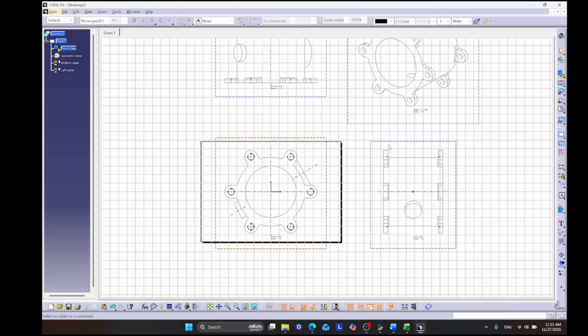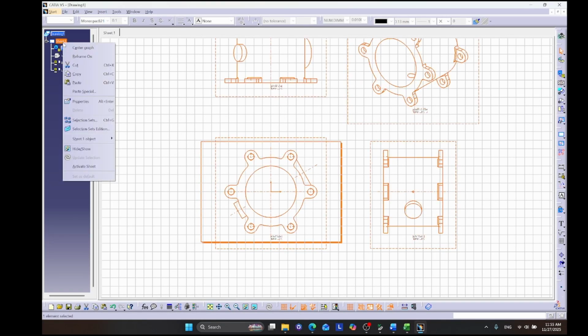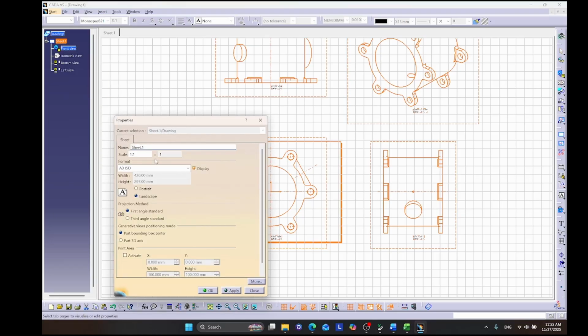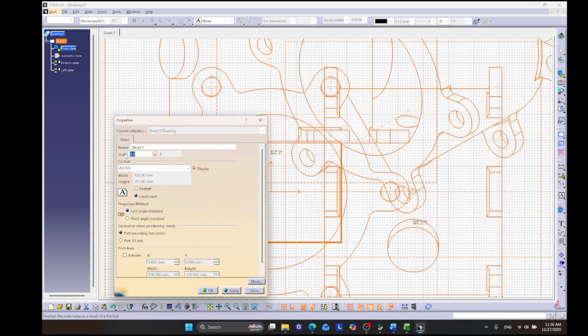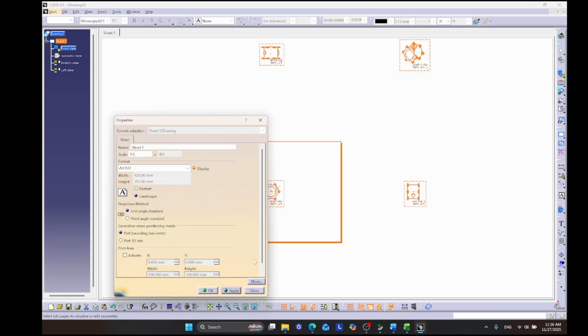Okay, how do I make the scale smaller? Go to the sheet, right click, properties, adjust the scale. I want to make it maybe 3:1. Let's see. Nope, that's too big. 1:3, 1:5. Did we find it? Yep, everything is fine now.